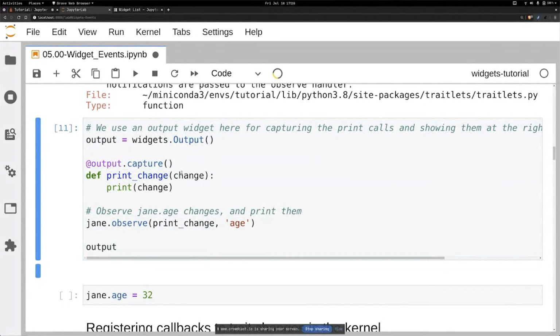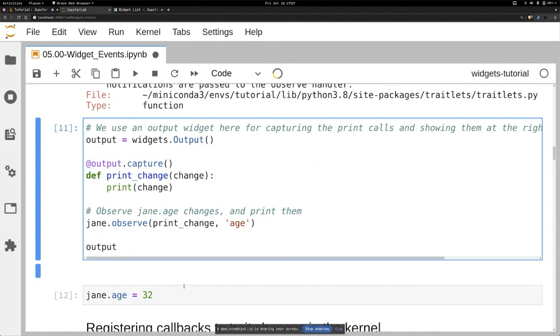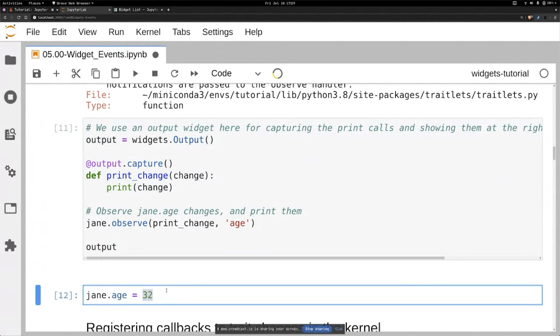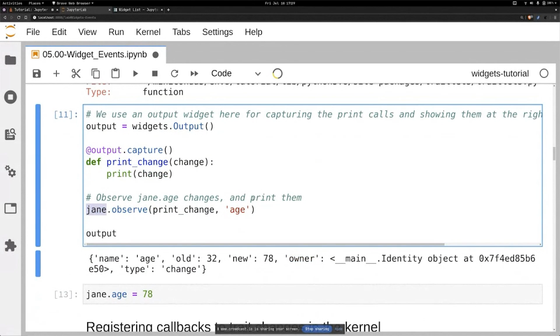And the function here must take one argument, which is a dictionary, and this dictionary will contain all the information about the change. So if I change the value here and print the change, it will show me the dictionary. The dictionary contains the name of the property that has changed, the old value, the new value, and the owner of the property, which is in our case, Jane.